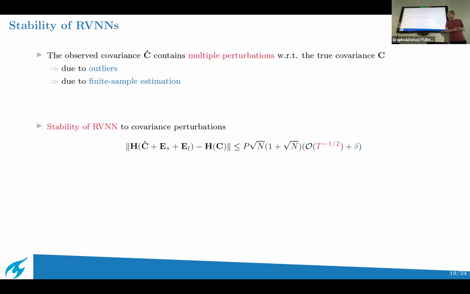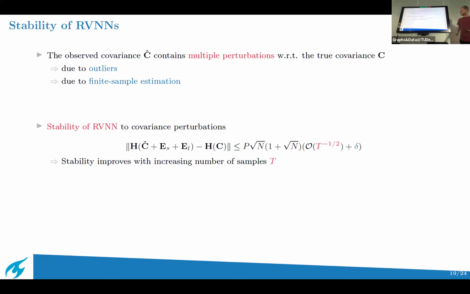And then we want to see how this model behaves based on how good this estimate is. And we find this bound. So here what I'm comparing is I take the VNN, or in this case just a filter, but it can be extended to the whole VNN, on my sample covariance plus the correction terms. And I compare the embeddings of this model to the embeddings of the same filters of fixed coefficients H, but applied on the true covariance matrix, which I don't know. So this is an ideal bound, right? But this also tells you how well you can perform in practice, given that you will never be in this setting because you don't know the true covariance matrix of the data. And we can find a bound for this quantity that looks like this.